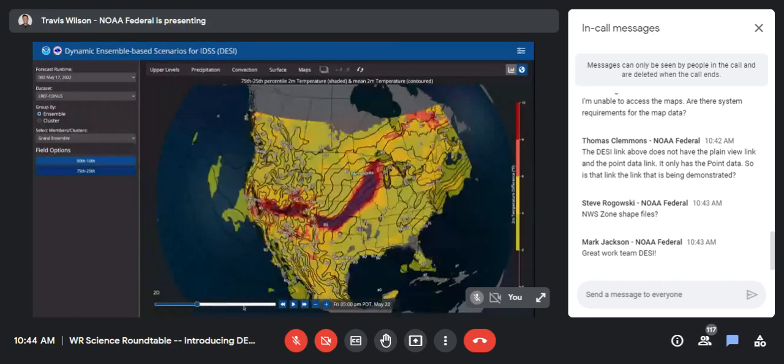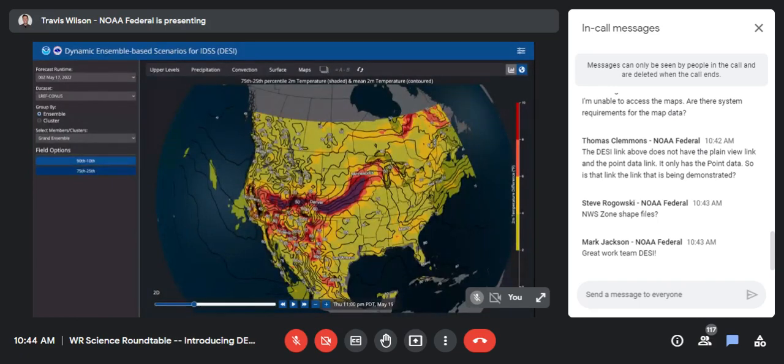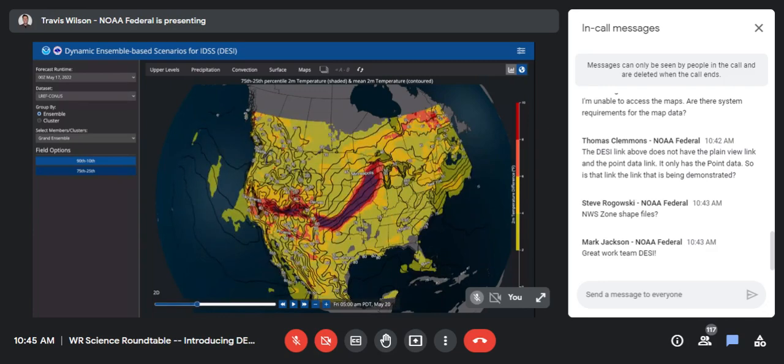So this kind of represents, if you're used to looking at the box whisker plots on the 1D viewer, this is essentially what you're looking at. You're looking at the top box value minus the bottom box value. So it tells you how much uncertainty there is in the forecast. And I'm not sure how helpful it will be, but that's kind of why we're trying all this out.